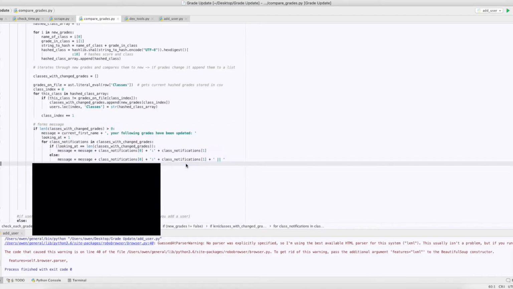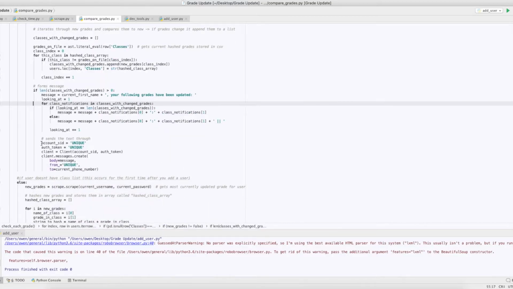Once I form the message, I then create a message with the Twilio API that I send text through. I have an account SID, an account token, and a specific number that I send the text from. This is specific to each user, so if you want to sign up with Twilio, you're going to get your own unique one. I'm not showing them here. Then I'm able to pass in a body message here, which is the message I formed up above. And then I'm able to use the user's current phone number in order to text it to them. So if their grades changed, it texts them here with the update.